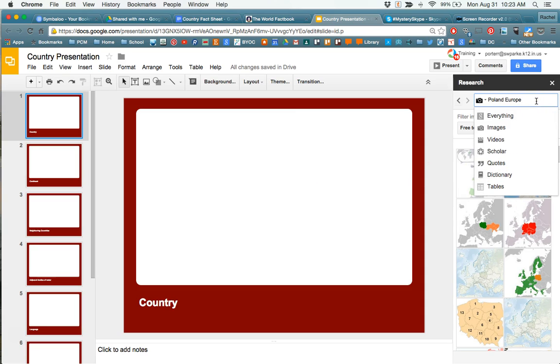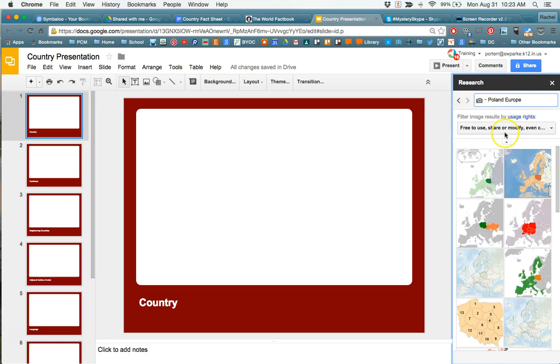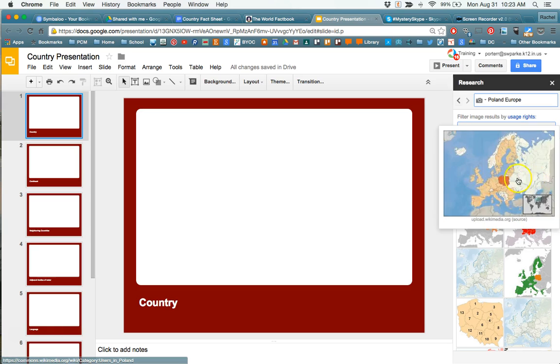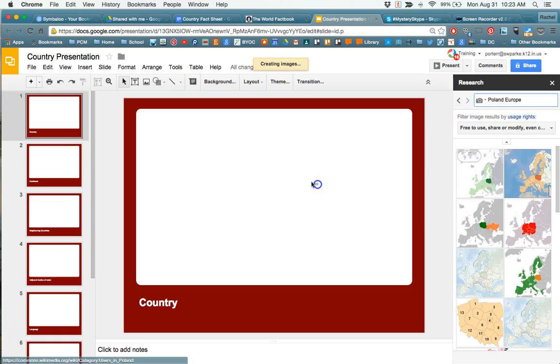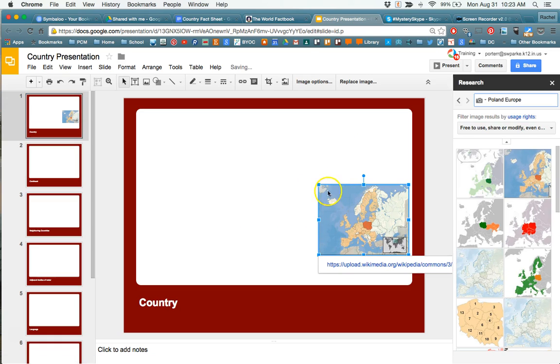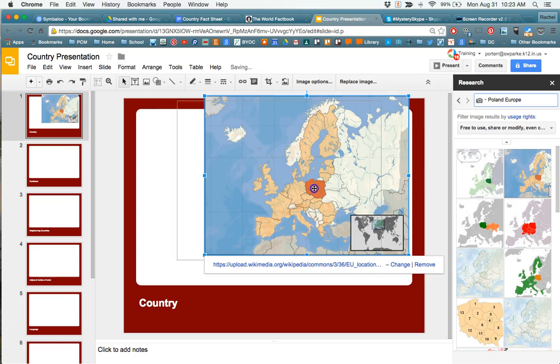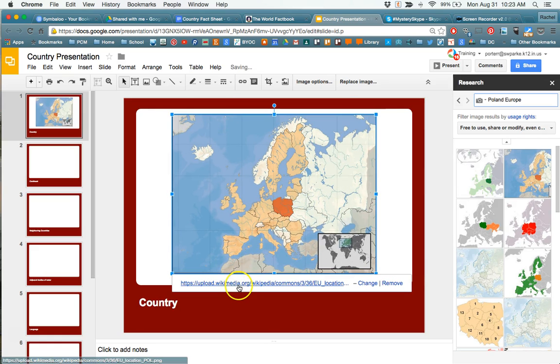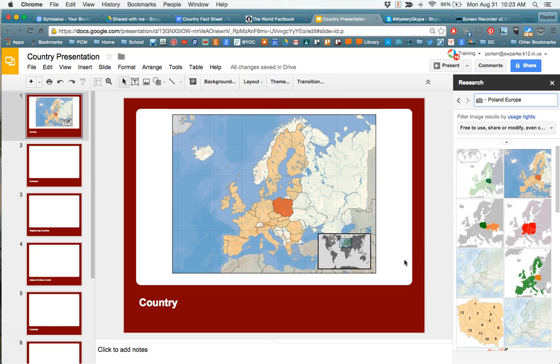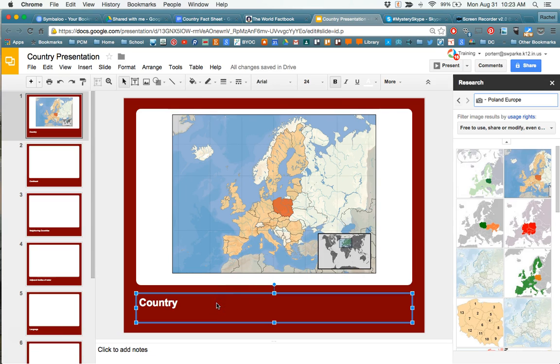If I search for images, I can click on the drop down and filter by free to use, just like we showed you in another video. And then when I find a picture I want to use, it's a simple drag and drop, and then I can make it fit my screen. The great thing is it automatically links it to the source. So again, we're giving credit where credit is due. Okay, so we could do that as a presentation.